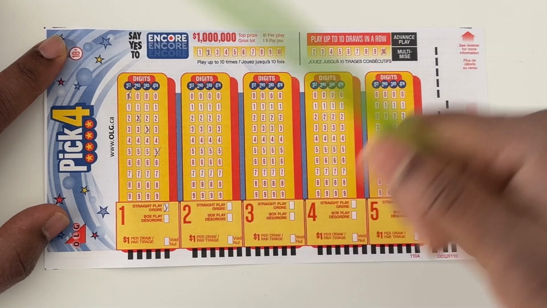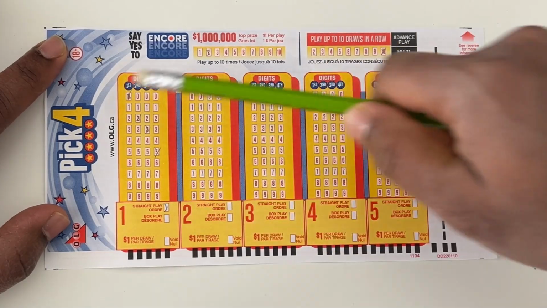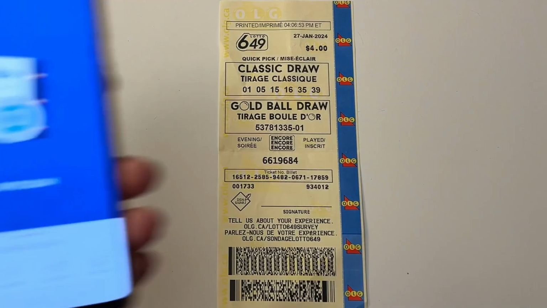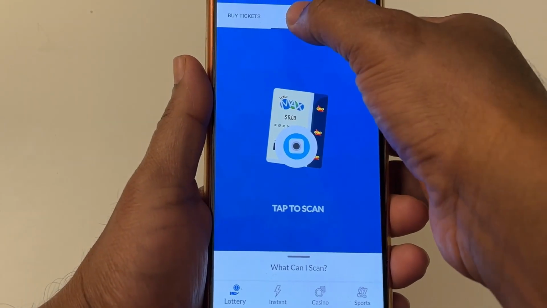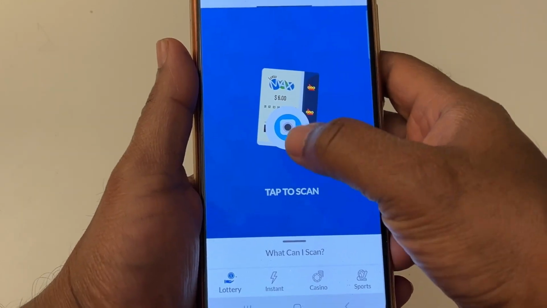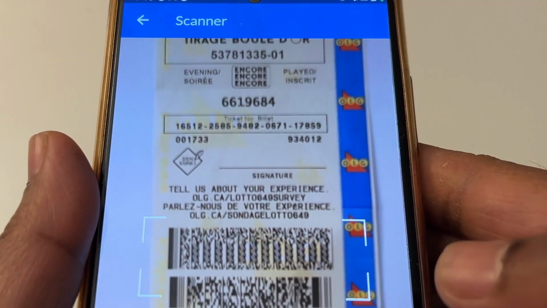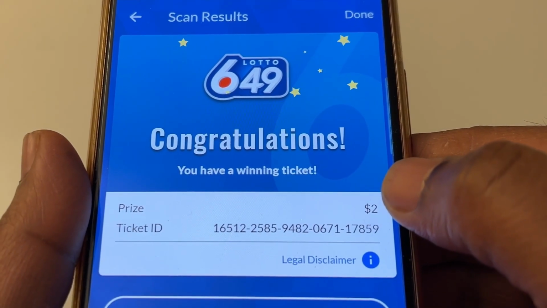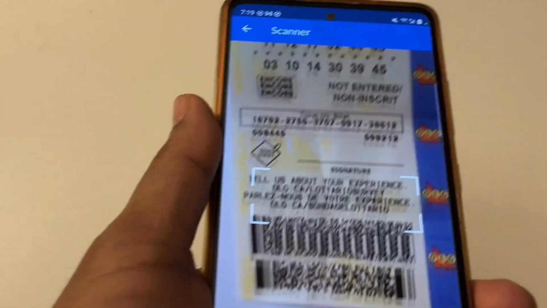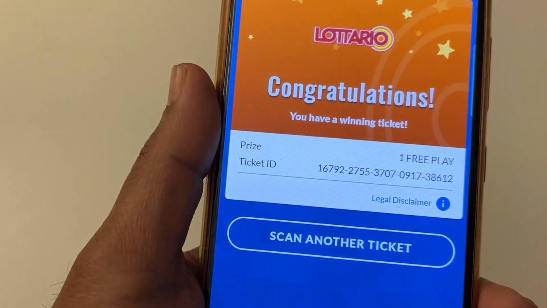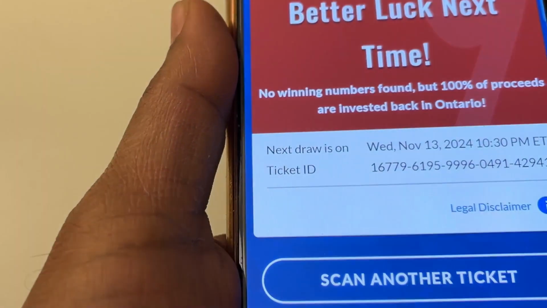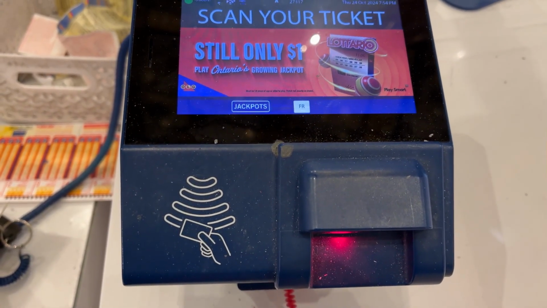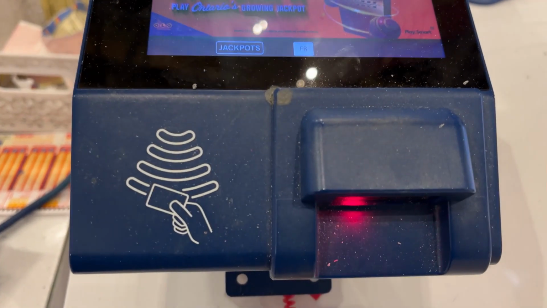In case you make any mistake, don't worry, you just do void and that particular one won't be selected by the retailer. To know the winning number, I have the OLG app on my mobile. That's the easiest. And once you have that and you scan, you get an instant message on WhatsApp. Congratulations, $2. So for this Lotto 649, I won $2. Again, likewise, when you scan, sometimes you get to play again, like you can see here, and sometimes you don't win. So these are the few options. You can also go to the retail outlet where they have the scanner, and you can scan and see if you have had any winning.